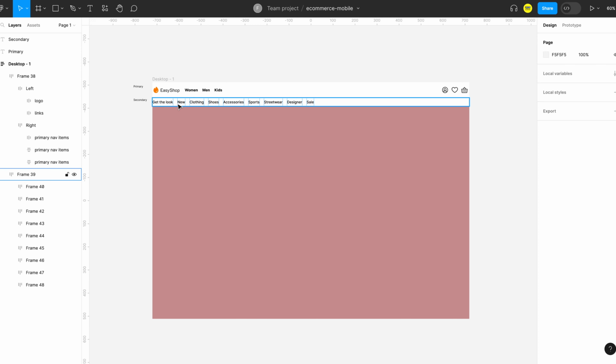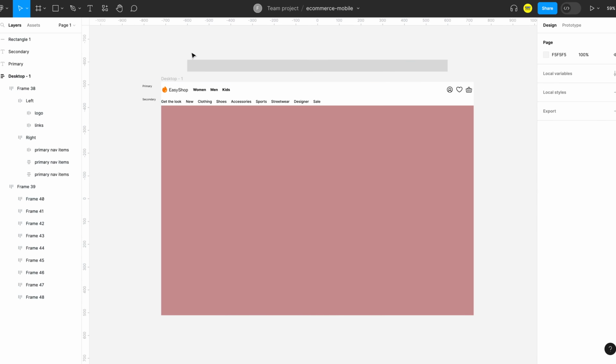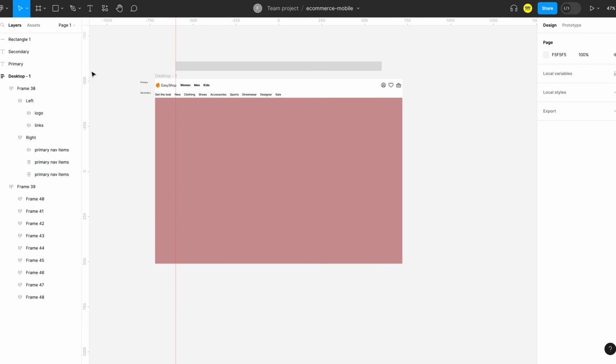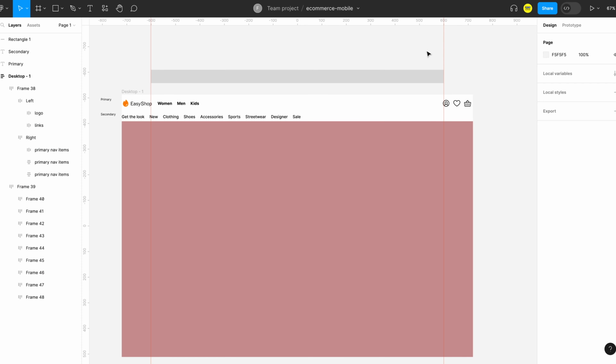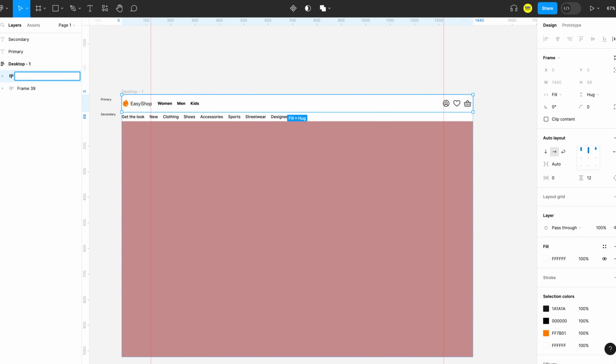boundaries. I'm going to set a boundary of 1200 pixels, and for that we'll create guides in the design to make it easier for us to see the boundaries while we design. I will just align the center, and can just bring in this marker from the right. Okay, now we have the markers. Now we can remove that. We have created the guides. Now we will just rename the layers.